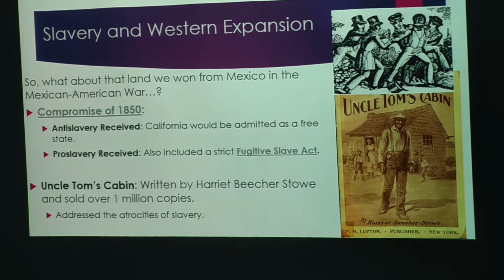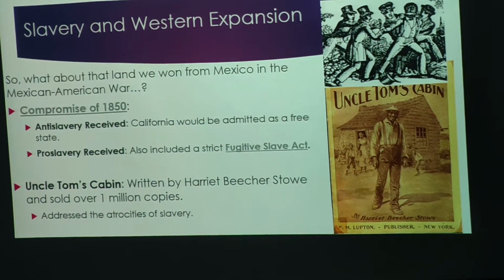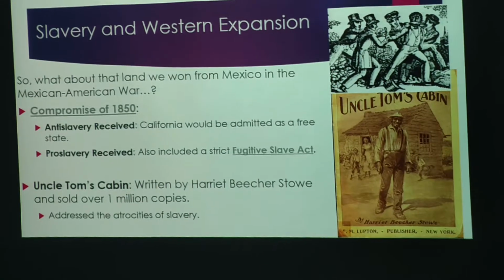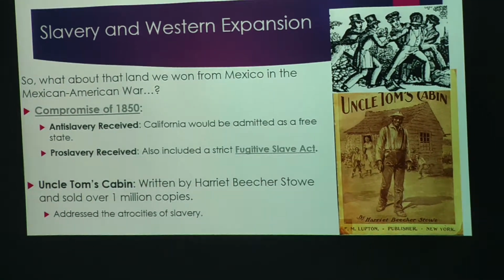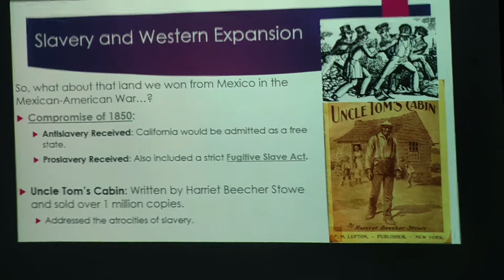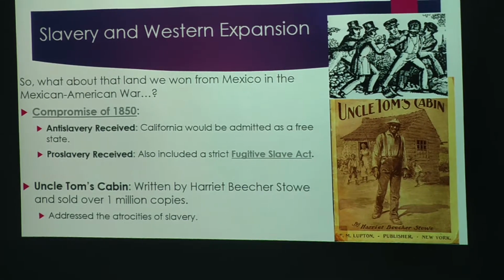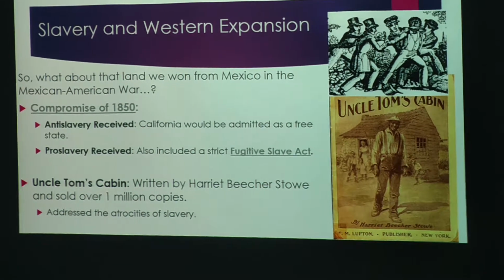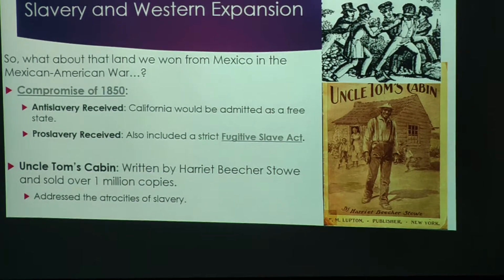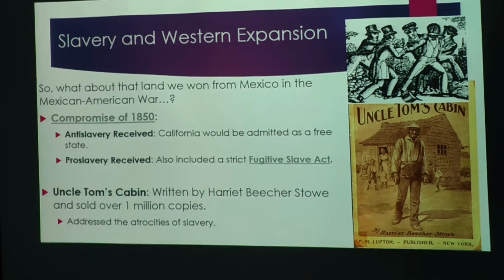Uncle Tom's Cabin, written by Harriet Beecher Stowe. We talked about in class how selling 1 million copies and 300,000 the first year is really, really big, because a lot of people couldn't necessarily read at that time. Uncle Tom's Cabin is going to increase tensions over slavery. It's going to paint a really negative picture of slavery. So Northerners are going to, in general, become incensed and very much against slavery, more so than ever before, because Uncle Tom is going to be shown to be suffering throughout slavery. Southerners aren't going to like it because it's going to depict them in a very negative light.